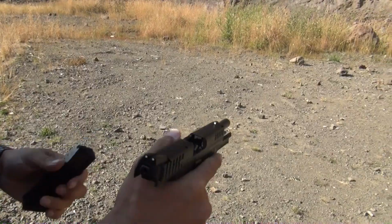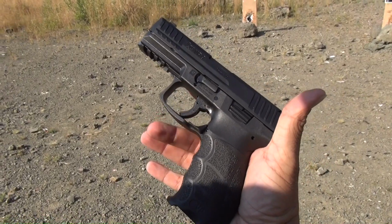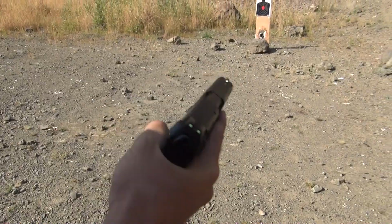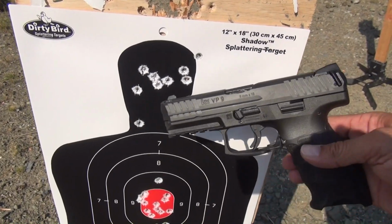Liking it more and more. The more I shoot it, the more I like it. Good looking pistol. Feels great in the hand. The trigger is very good. I'm liking it more. The recoil is very minimal. Nice pistol.